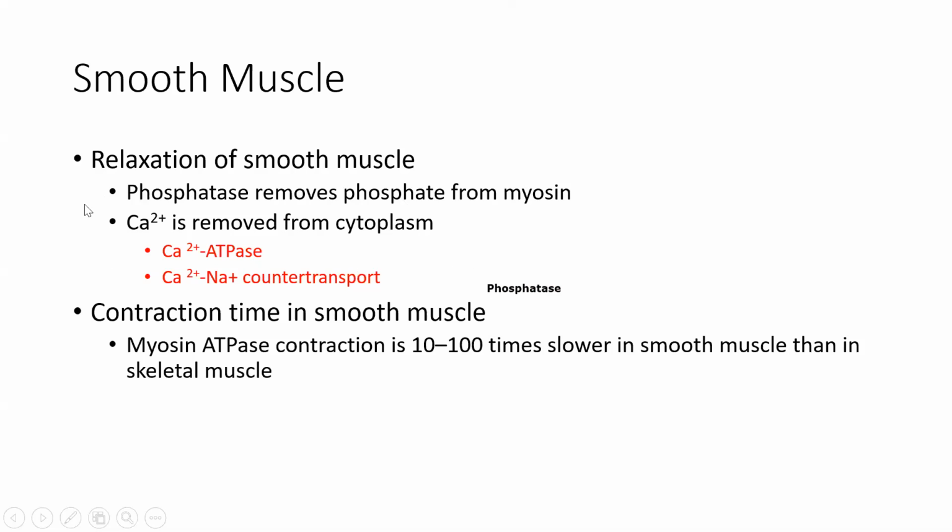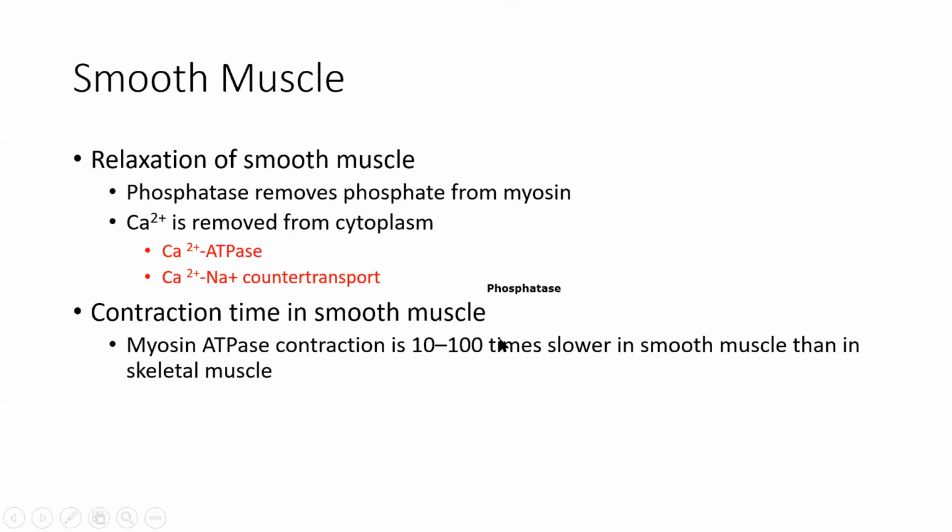And in order for that to be brought about, calcium has to be removed from the cytoplasm. That is brought about by calcium pumps, so calcium ATPase pumps that are on the ER membrane, on the cell membrane, pumping calcium back out of the cell and back into the ER. Another mechanism for getting rid of calcium in the cell is the calcium-sodium countertransport. So basically, calcium is being exchanged for sodium that's coming into the cell. And we're using countertransport, so the energy that's moving sodium passively into the cell can be used to pump calcium actively out of the cell as well.